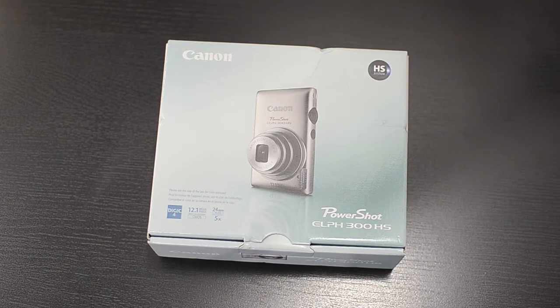I went ahead and picked this up because Best Buy had an amazing deal on it. It was $120 for this camera and it also came with a free case and a free memory card. I got this because I needed something I could take around with me without having to drag around my DSLR everywhere, because most of the time I don't need the full functionality of a DSLR. I also wanted something that did really great video and some pretty decent stills. And I started a vlog series just for fun — nothing serious — but this is also a great camera for that, and it's going to give better quality over the iPhone, which is what I was currently using.